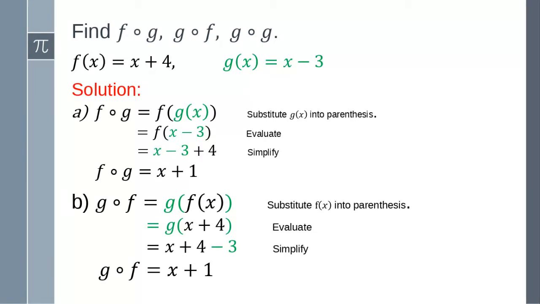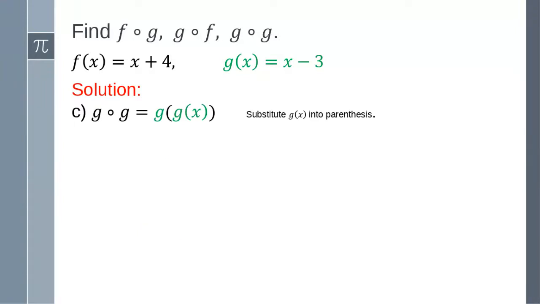And so we might be thinking, is that always going to be the case? Are these two always going to be the same? And so I'll let you think about that, and then here in a second, you can answer that question.